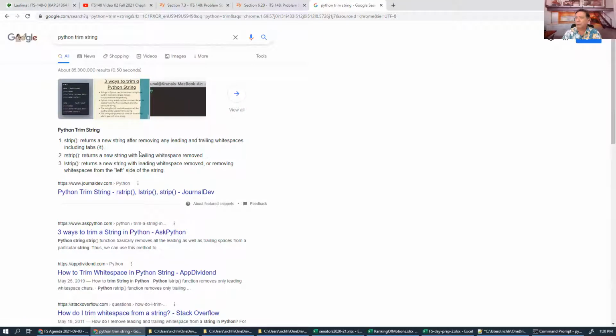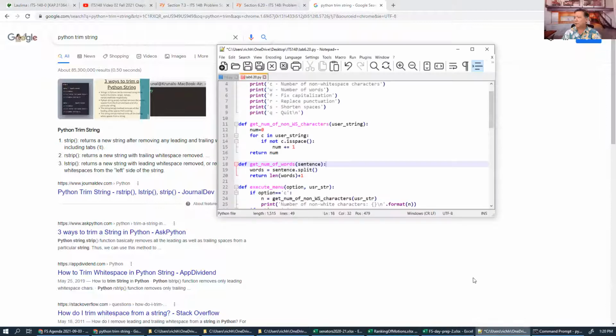Strip. Looks like it's strip. So I'm going to say strip, just in case there's an extra space at the end. Let's see if that works.